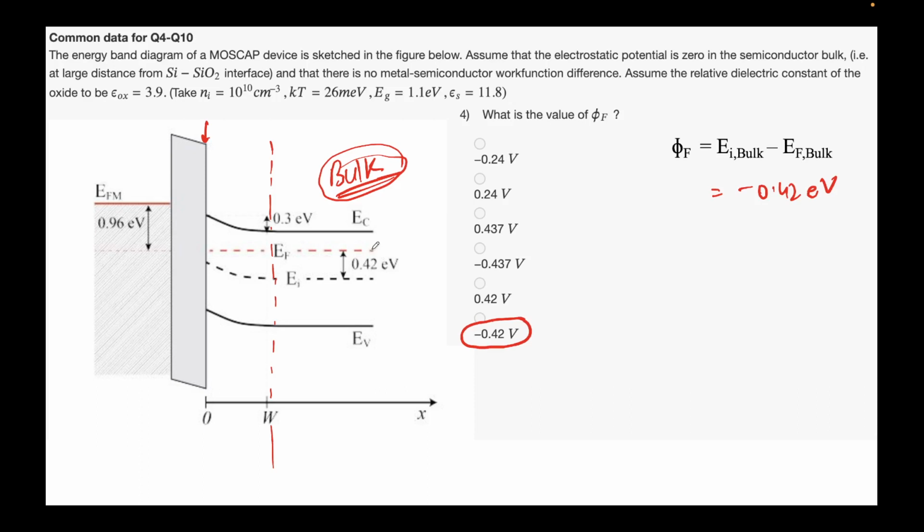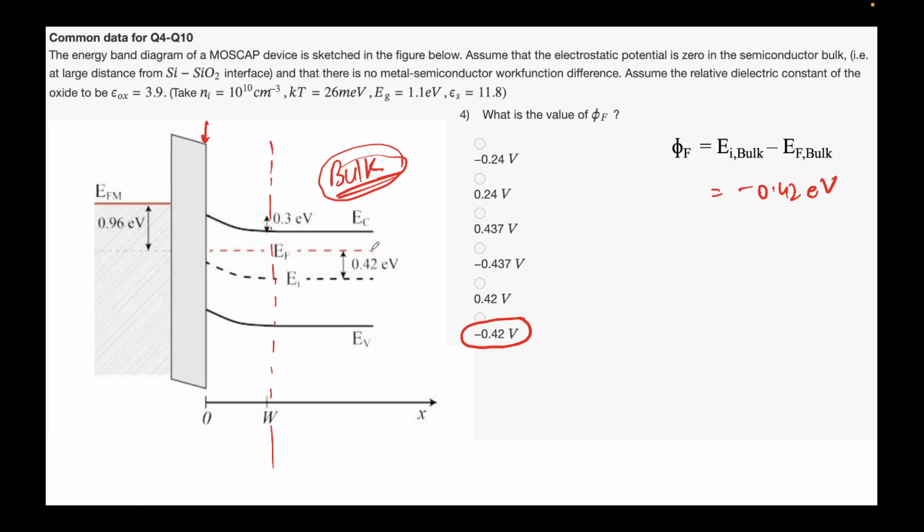It's definitely not flatband. Is it accumulation? No, because you see a finite depletion width. In accumulation you don't see any depletion width; it's all charge that is there. In this case it will be electrons, because it's n-type, that will be accumulated here. It is definitely depleted. How? Because you're applying a negative gate bias.